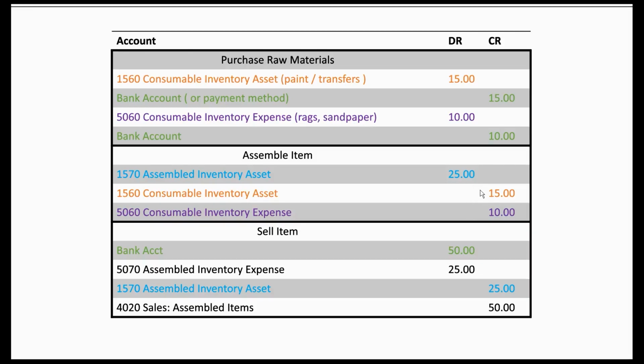Some people might perceive that once you've painted something, it has no value in the sense that you've put an expense into it, but it's just transferring it from these expense accounts, one's an asset, one's an expense, and it puts it into this account, like a holding account in a sense, until it's sold, and then it comes out of that asset and goes into the expense once it's sold.